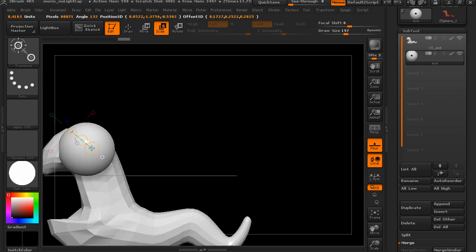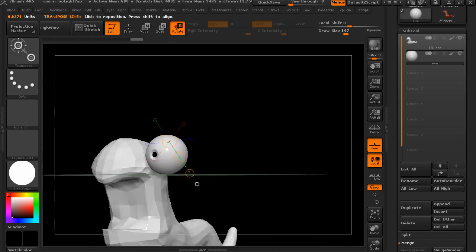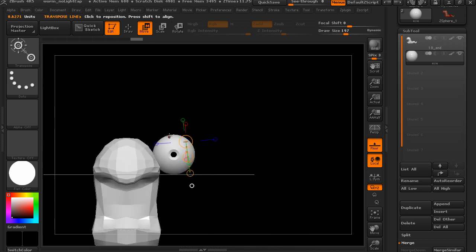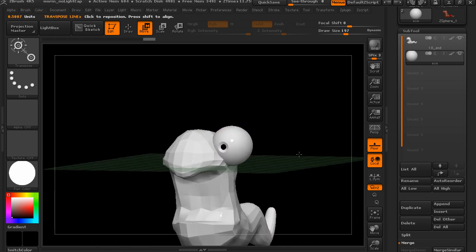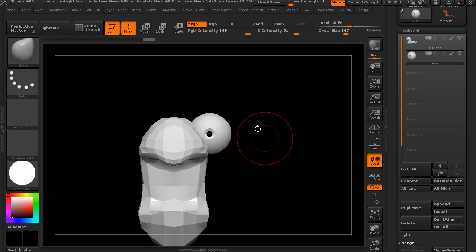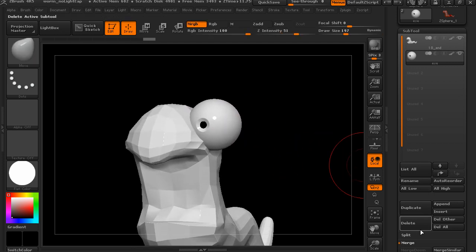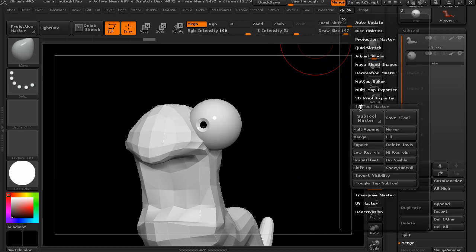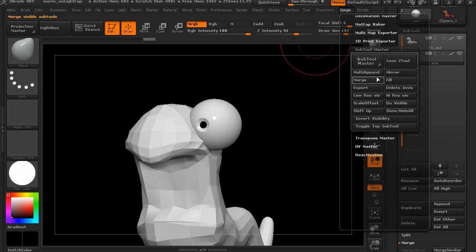And whatever method you want to use to transform that, you can come in and start to move it around. Okay, so we get it in here. So something like that maybe. Okay, so once we have that, we could duplicate it and move it over. We can also use Subtool Master, which is a nice plugin here. You can see it under the Z plugin menu item.